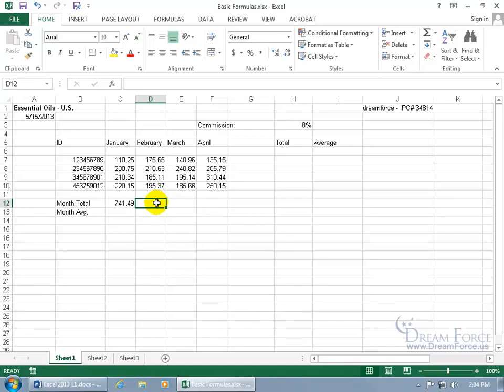Instead of typing in equals and then the cell, well, in this case, we're in a different column, D7 plus D8 plus D9, just hit equals again to start the calculation process for Excel. Click on the first cell, then hit the plus key, click, plus, click, plus, click. That goes a lot faster for me, I don't know about you, than having to type in D7, D8, and so on. Hit enter, and hey, pretty sweet.